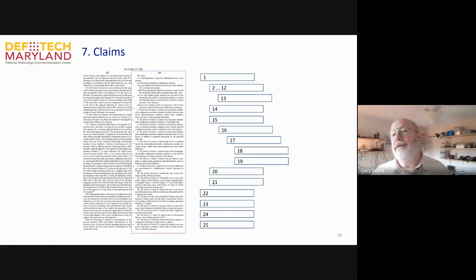And you really need to read those in detail and understand them in detail if you're actually going to go ahead and try and license the patent or use it in some other way. It's less important if you're using this for some of the situations that I referred to in the first slide, which is, if it's for general market information, if it's for looking at what a competitor is doing in a broad way, probably less critical. The earlier information is probably more useful, and certainly takes less time to examine than this.